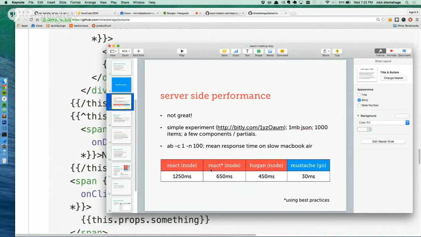Well, one, I think those best practices should really be more front and center. Let's assume that the baseline here is like 650 milliseconds, ignoring the non-best practices. From there, in order to get to where the mustache version is at, 450, I think that should probably be the goal. To me that seems like the baseline of where Node's capabilities are, maybe.